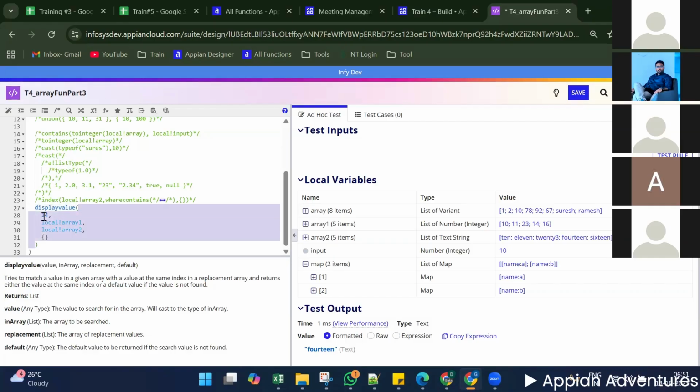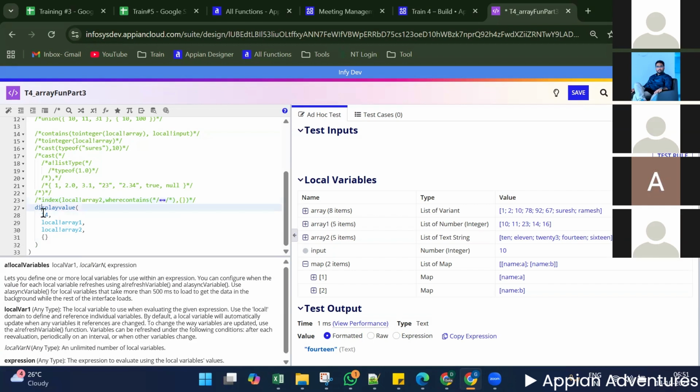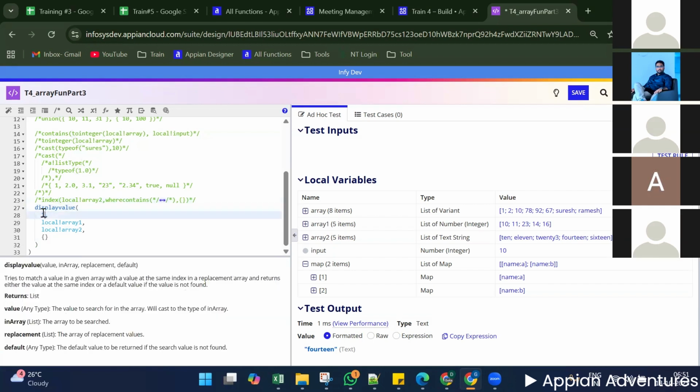Whatever input value we take from the user, we check that value in the integer array 1, and then we replace it with array 2. If it is not there, we print the default value. In the index function as well, the default value is there, right? So if I pass a value which does not exist in array 1, then the default value, empty, will print here. See, empty got printed, right?